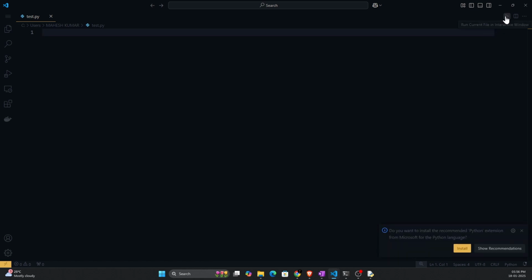If I click on this button, by default, if you're new to VS Code, you'll be getting this prompt: do you want to install the recommended Python extension from Microsoft for the Python language? If you fail to install this, you'll not be able to execute the Python program. So I'm going to install it.